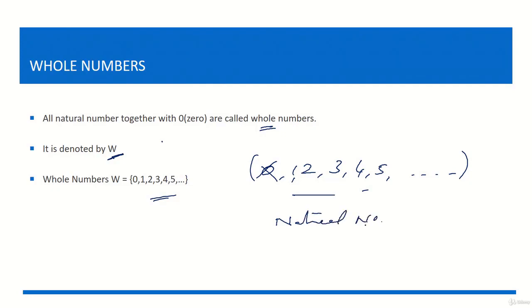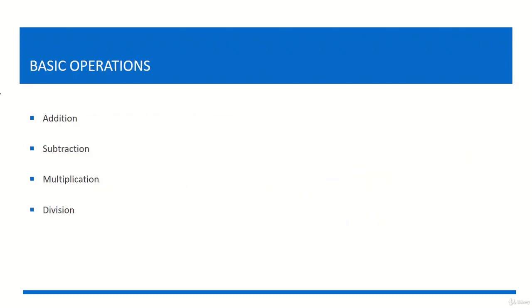Right. So let us understand some different kinds of operations performed on whole numbers. The basic operations we are going to do with whole numbers are: one is addition, second is subtraction, third is multiplication and fourth is division. We are going to learn the different properties of addition and other operations like subtraction, multiplication, as well as division. So let us check that.